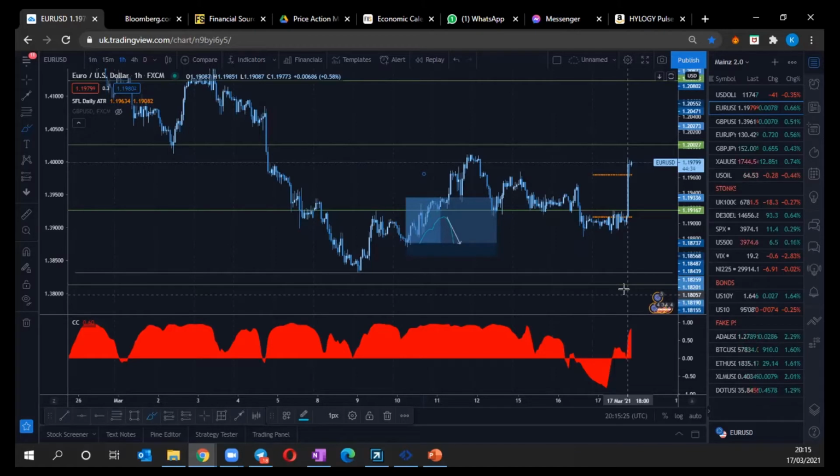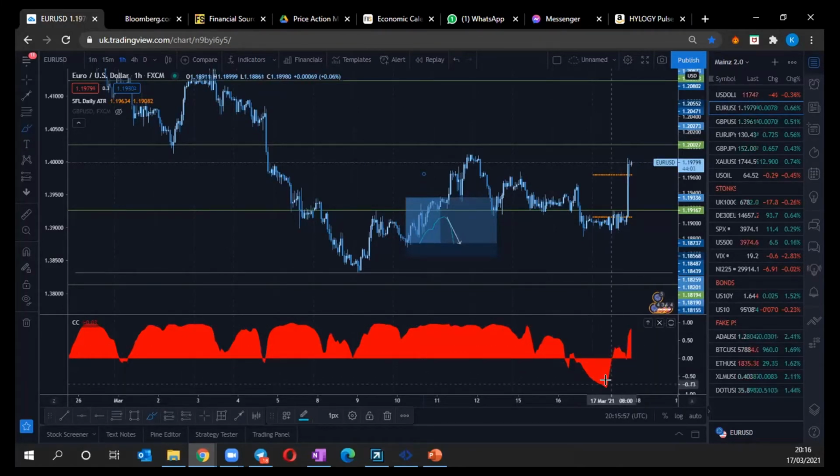What it means is a 1 point move in the base pair, so a 1 point move in the euro dollar, is going to affect the pound dollar by how much. Most of the time you can see here it's around 1, which means perfect correlation. So a 1 point move in the euro dollar is going to cause a 1 point move in pound dollar in the same direction, because it's a positive correlation. And then the same thing applies when we look at negative correlation.